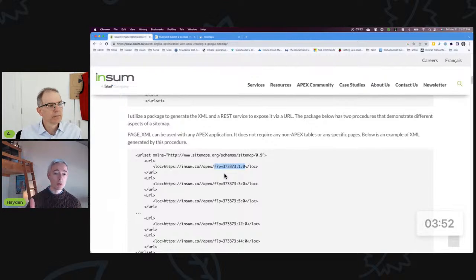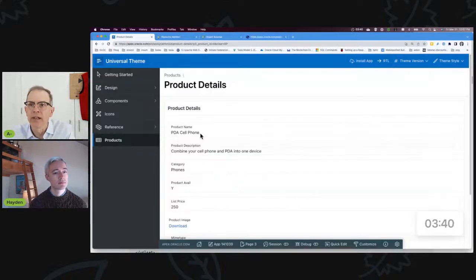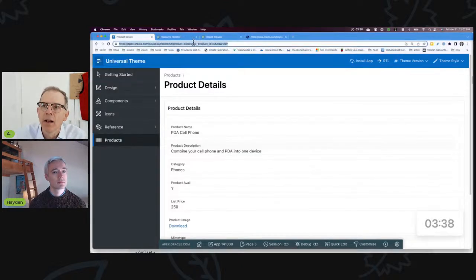So with the old URL format, it was harder. Does the friendly URL solve the problem? It helps, but it doesn't solve it. And so really the reason it doesn't solve it is the same thing. A lot of pages in Apex are going to have the format like this. And after that question mark, you're going to still be passing in an ID. So Google's not going to crawl this page.